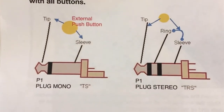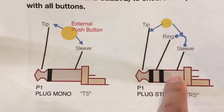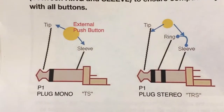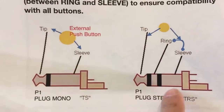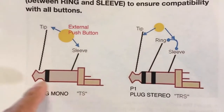If your audio jack has three wires, just make sure to connect the ring and the sleeve together so that when you connect it to a button, whether it's a TRS button or a TS button, it'll make the connection between the tip, the ring, and the sleeve. Or if you have a TS button, it'll also make the connection between the tip and the sleeve.